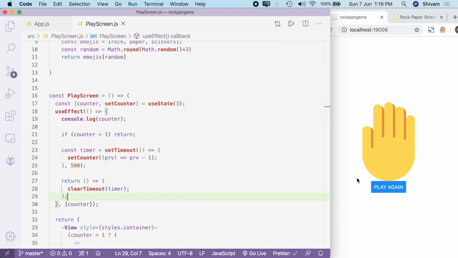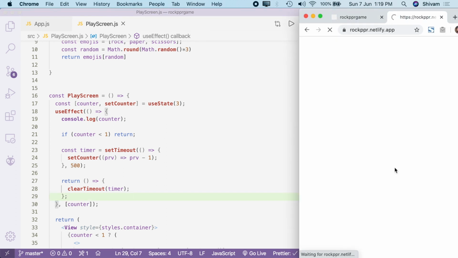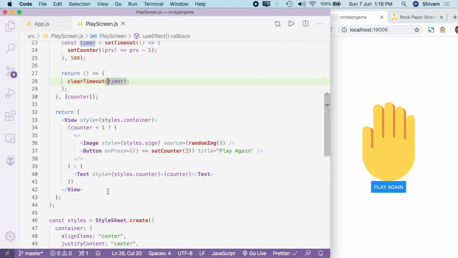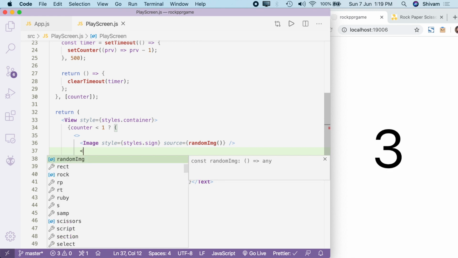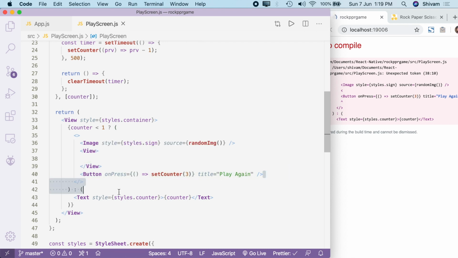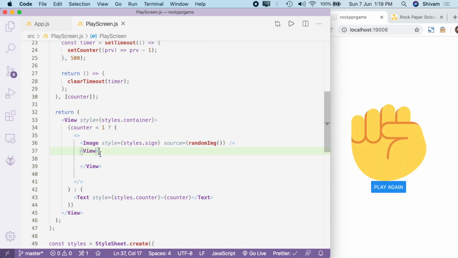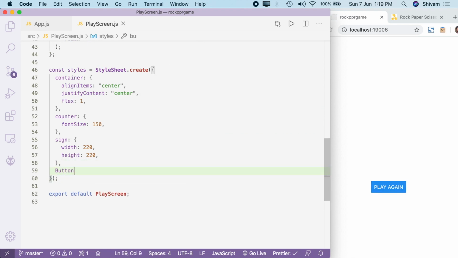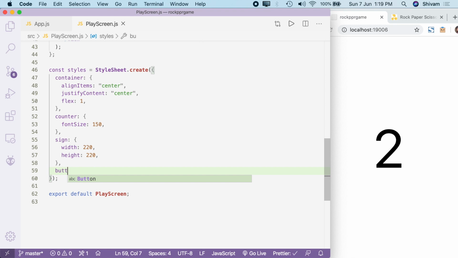So let's add a little space there, as you can see here. We have a little space at the bottom. So how do we make it go to the bottom? If you know a little bit of CSS, we can use absolute positioning. Okay, you should not poison. So we will wrap this button in a View, because we all know we cannot add styles to a button. So wrap it, and let's make a button class here.